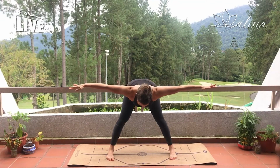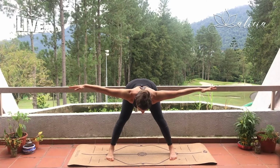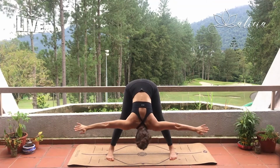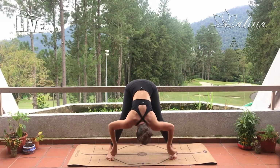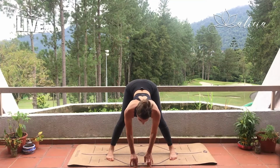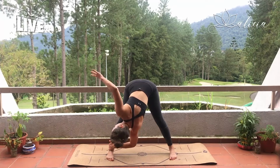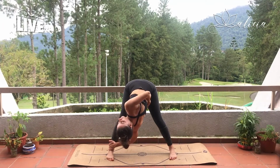Pause and squeeze your tabletop here. Long spine, and exhale, release it down into forward fold, wide angle forward fold. Halfway lift, stretching everything out. And then we're going to look at the right ankle. We're going to twist round, open up the left arm or tucking it into the thigh for a bind.